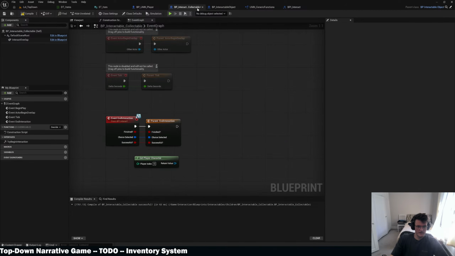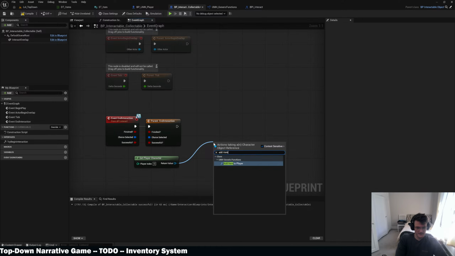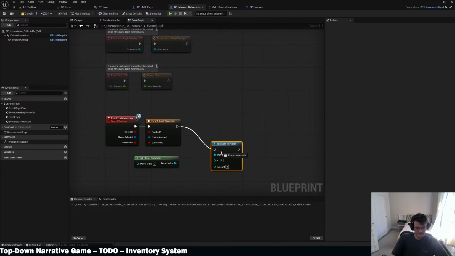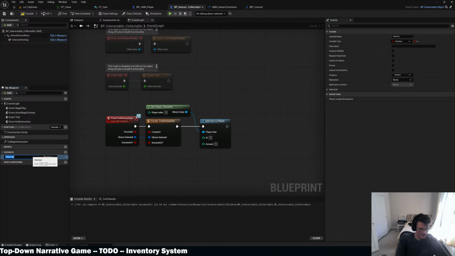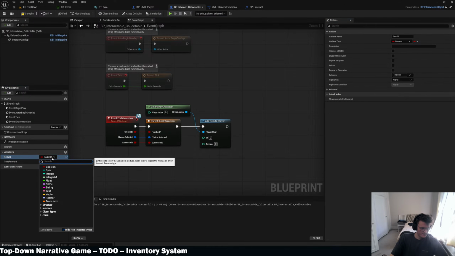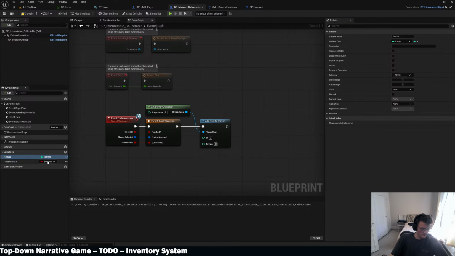So now on our interactable collectible, we can then add item to player of ID, and so they're going to have some variables, which will be item ID, item amount, integer, item ID here, item amount here.